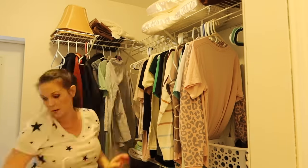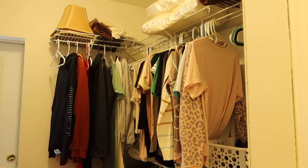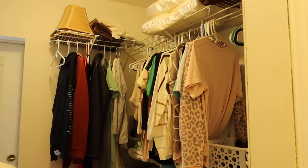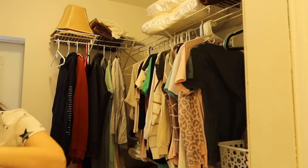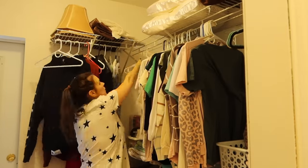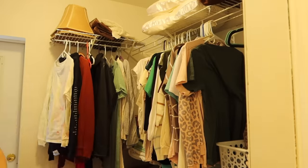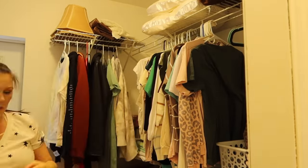So I am 99.9% sure this is our last baby. I don't foresee myself ever trying again. And I'm very thankful that so far she's healthy. We have an appointment on Wednesday to have the anatomy scan. I'll be 24 weeks. It's a little late, but that's just what happened with us getting sick and the holidays and whatnot. So I'm really super excited to see her next Wednesday, and I'm praying that she is all good to go.